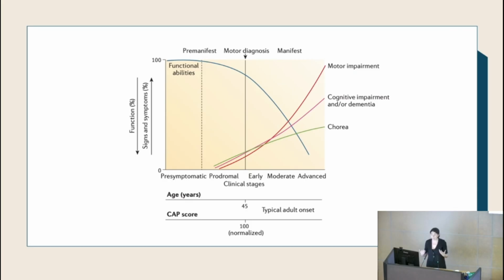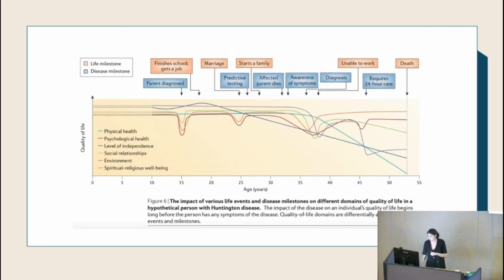So in the years before the development of the motor diagnosis, we have these pre-manifest and prodromal phases, during which time we may not be exhibiting motor symptoms. And I think the prodromal phase is particularly interesting for this audience because a lot of people in the prodromal phase have symptoms of cognitive decline and neuropsychiatric decline that predominate and can be present for up to 15 years before somebody presents with motor symptoms.